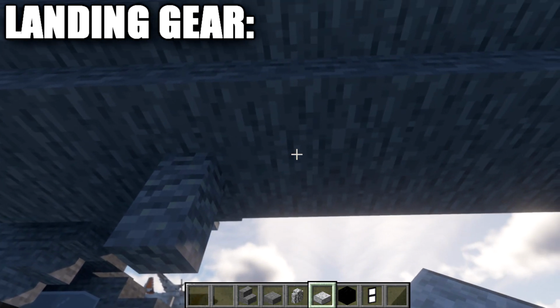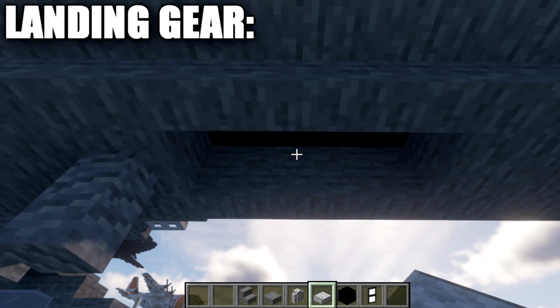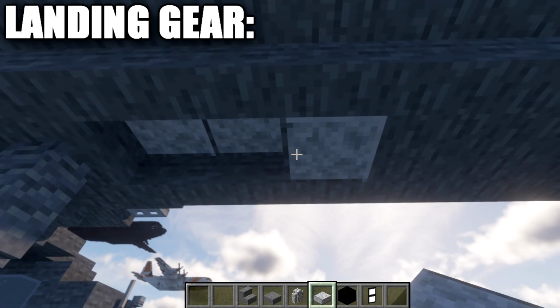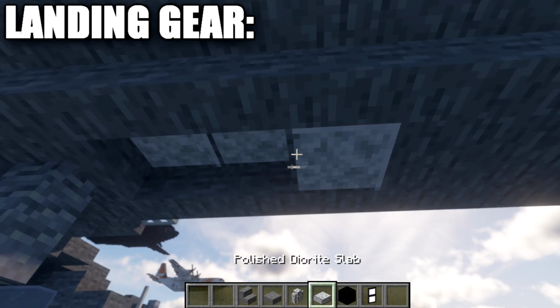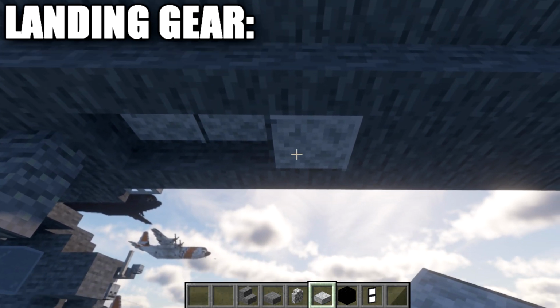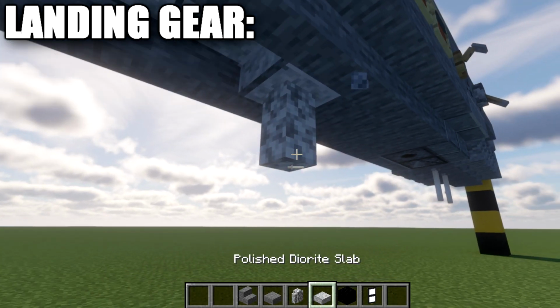For this, we're going to break 1, 2, 3 stone blocks out like so. We're going to place down 1 and 2 stone top slabs, followed by a stone full block like so. Or, sorry, diorite. So 2 polished diorite slabs, and then a polished diorite full block, and then we're going to drop a diorite wall down like so.